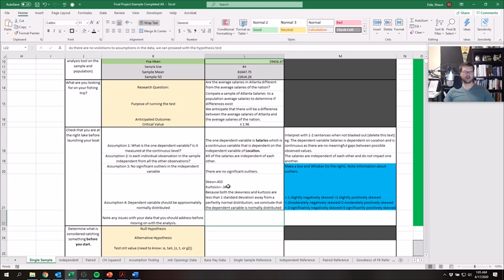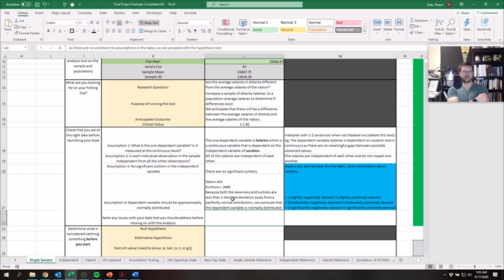Now, what I just said there is less than 1 standard deviation. The skewness and the kurtosis values are how many standard deviations away the skewness is from being not skewed at all. Okay, and that's how many standard deviations the kurtosis is away from not being leptokurtic or platykurtic at all. So I put this in there, and I put the actual values in there, and this is pretty much how you should write it. Okay, and you can literally almost copy it word for word.